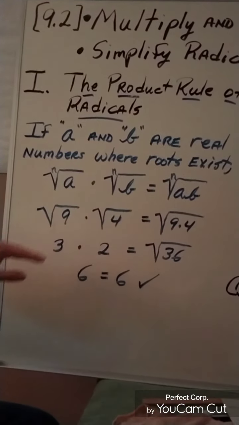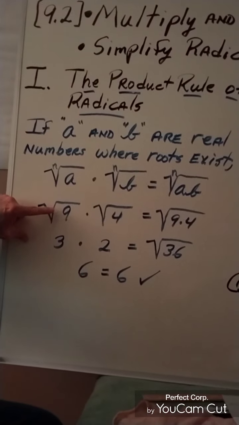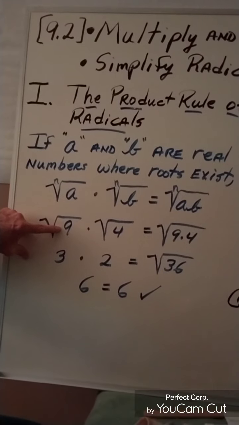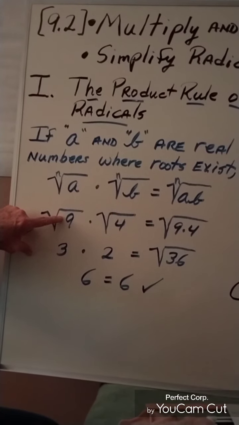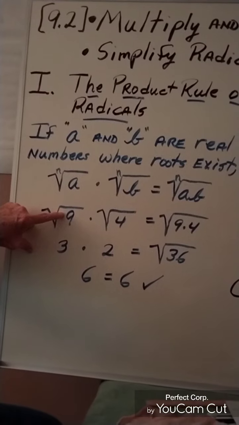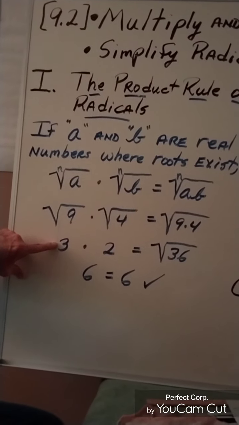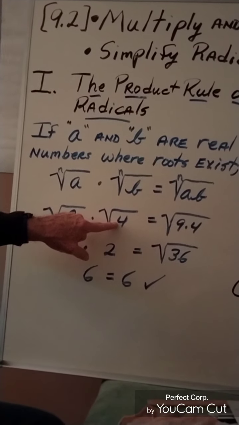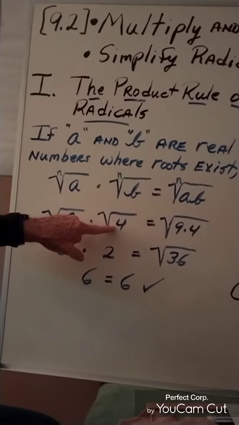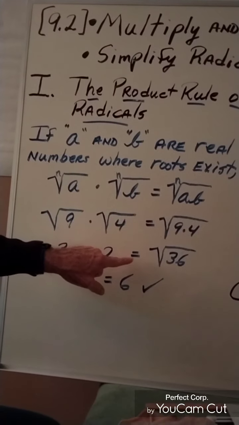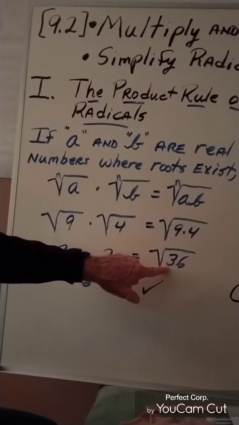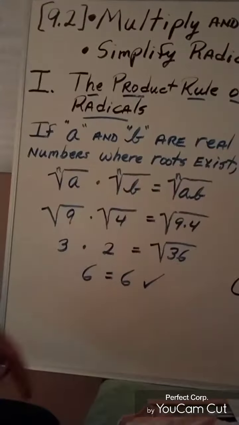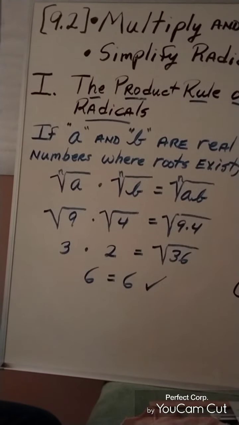Now let's come back down to the left-hand side, and let's simplify this radical of 9. As I'm pointing to it right now, this is rule number 1. That little radical represents a rational number of 3. I'm bringing it down. Bring down the times sign. The radical of 4 also represents a rational number. The rational number is 2. I bring down the 2. And that's going to be equal to the radical of their product. I'm multiplying the 9 and the 4 together to generate that 36.